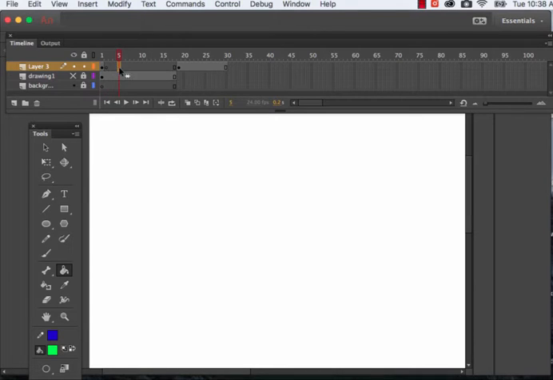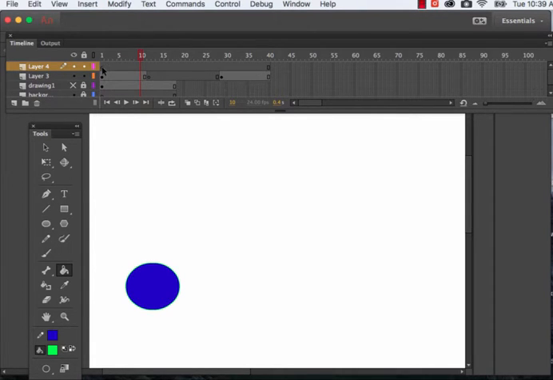All these others are blank. Now I could click on that and go function 5, and it'll turn gray because now I have something on every single frame.